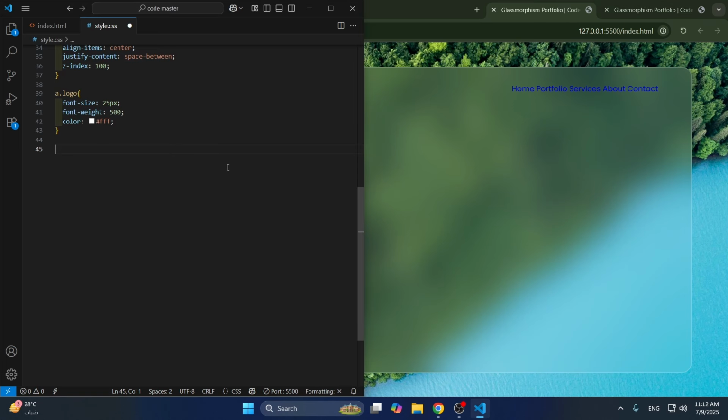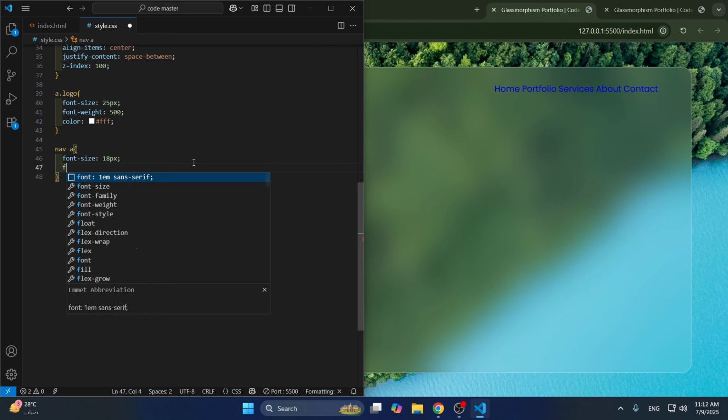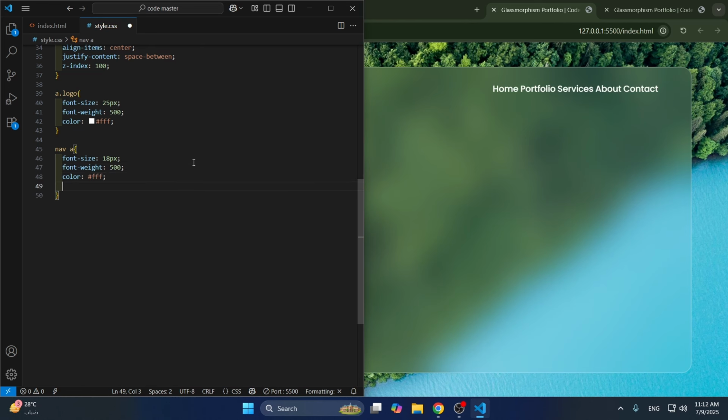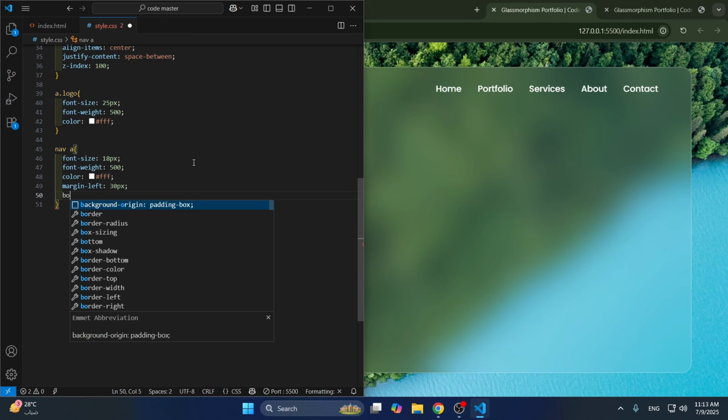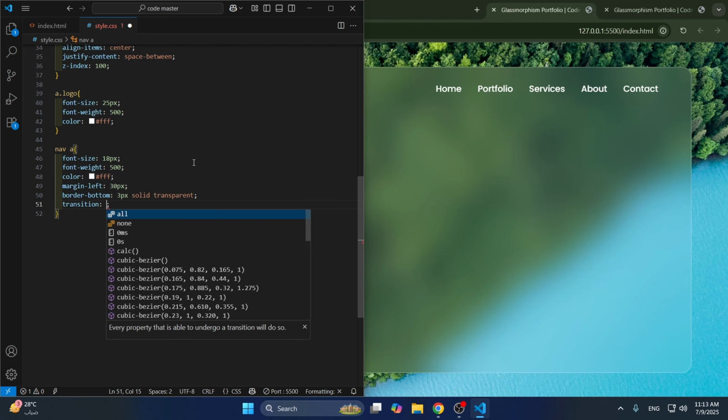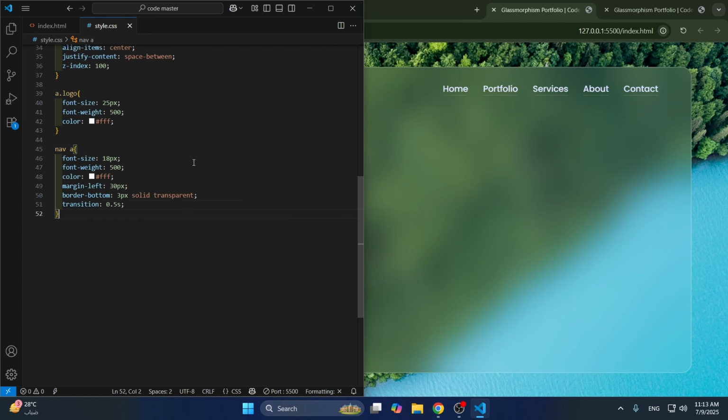Okay, looks good. Now for the nav, font size 18 pixels, font weight 500, color white, margin left 30 pixels, and we will add border bottom to use in the hover effect, 3 pixels solid and transparent, and the transition will be 0.5 seconds.